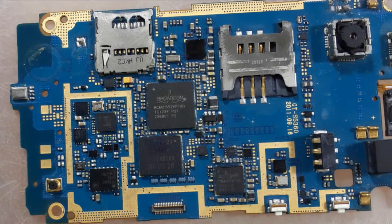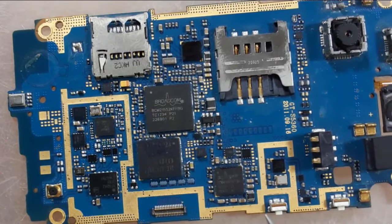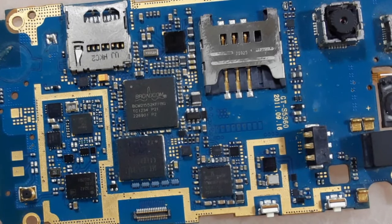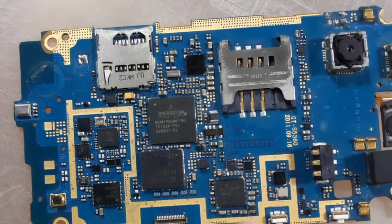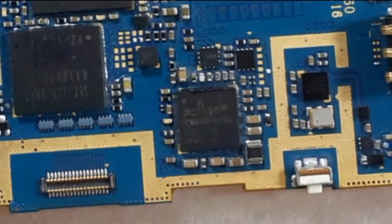How can you know if an IC in the cell phone motherboard has failed or not? As you can see, we don't have any pins or connectors here. How can we check the IC? By checking the heat of this IC using your finger. If the IC is very hot, it means the IC is bad.